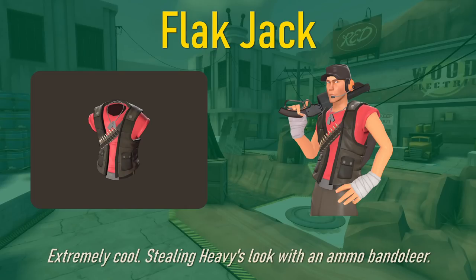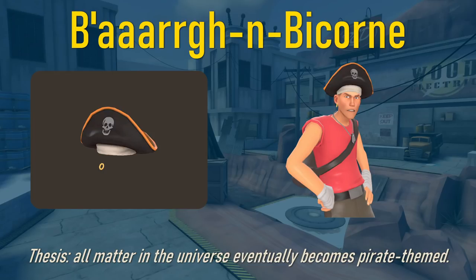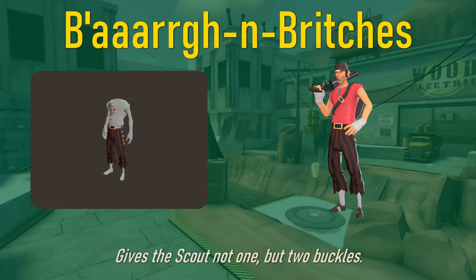Extremely cool. Stealing Heavy's look with an ammo bandolier. Goes horribly with other cosmetics. Alone, it's just unremarkable. Thesis. All matter in the universe eventually becomes pirate-themed. Gives the Scout not one, but two buckles.